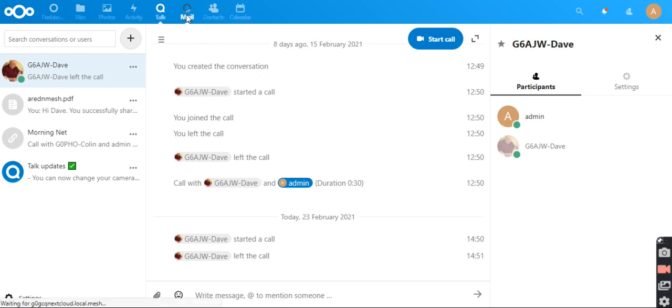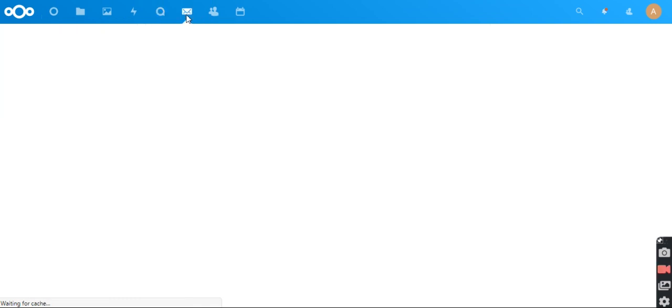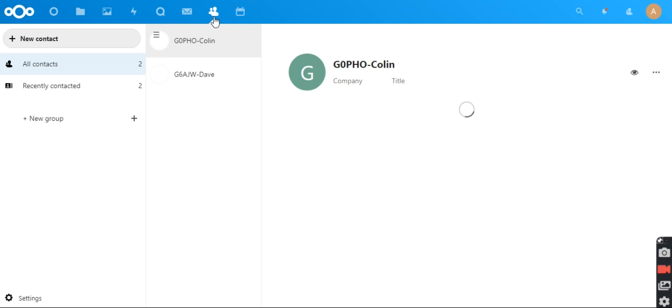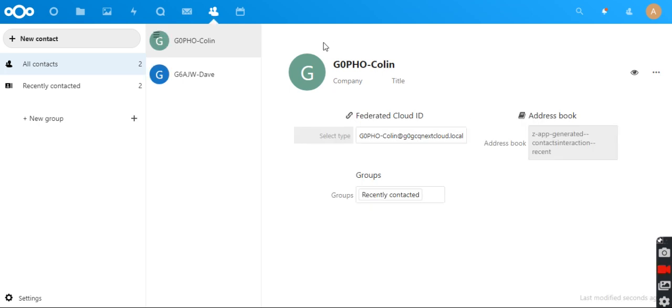The other thing that doesn't work very well is mail, but I suggest you don't use this for mail. I use Citadel for mail, which is also another video on there. It's on my system. And contacts, well, I've already shown you some of the contacts, and that will come up. That's just the same as any other system as far as contacts are concerned. Okay, so there we are.